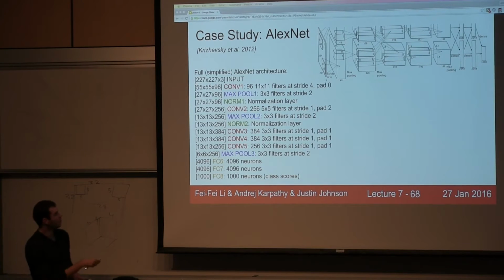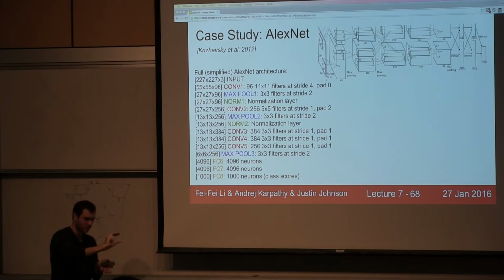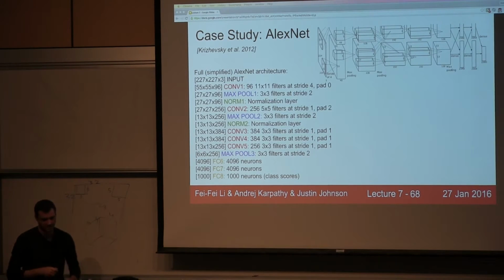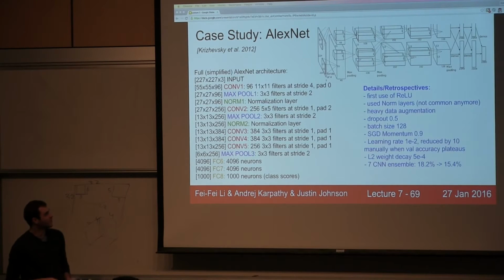Okay. One note I forgot to mention for the conv layers: when you do the backward pass, you have to be careful, right? Because as you convolve with the filters, all these neurons share parameters. So you have to be careful that you add up all the gradients across all those filters into a single weight blob, sort of.